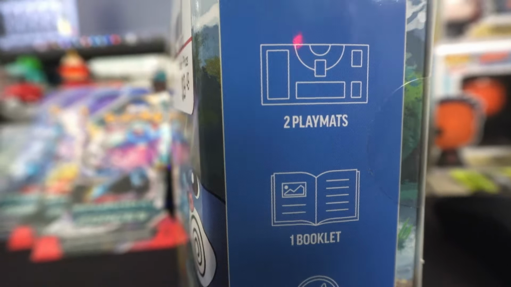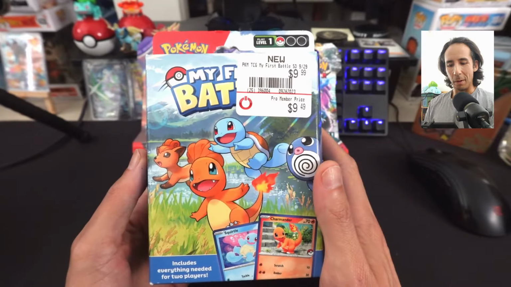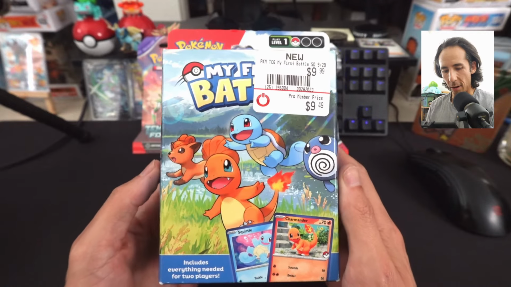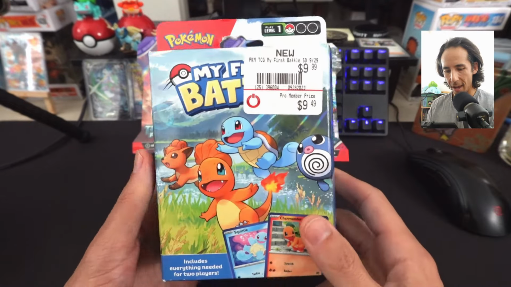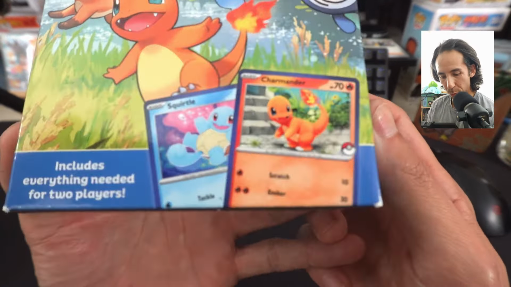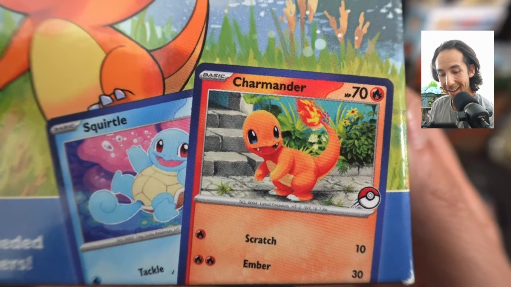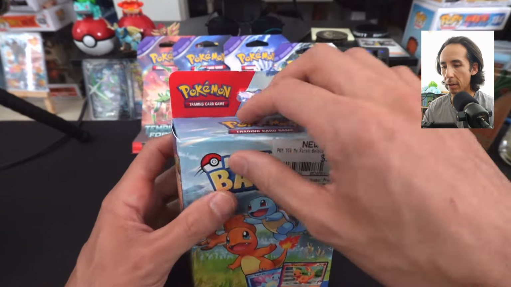This is a pre-constructed deck that you can pick up just about anywhere from stores around where you probably are. I'm sure you've seen them everywhere. I got this one at GameStop, obviously $10, but we're going to be opening this today, as well as four Temporal Forces packs. One of the reasons I bought this is because of these promos. Well, I don't know if they're really promos, but they're just part of the card deck with the blue borders. I don't know if the blue borders come in there for sure, but we're going to open it up just to see and find out what other cards are in here. I'm super excited. Let's hop into it.